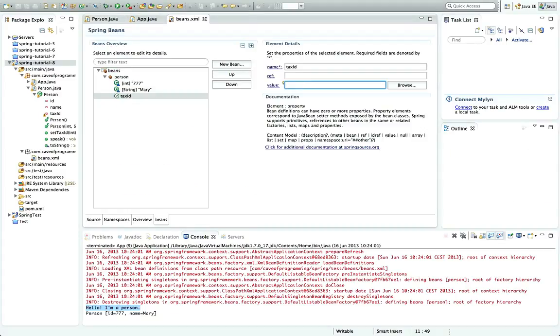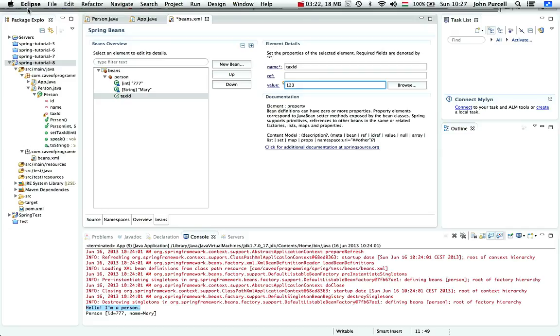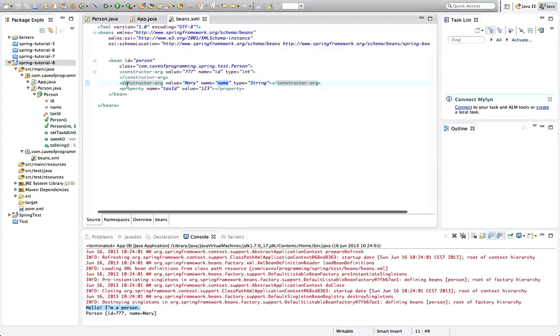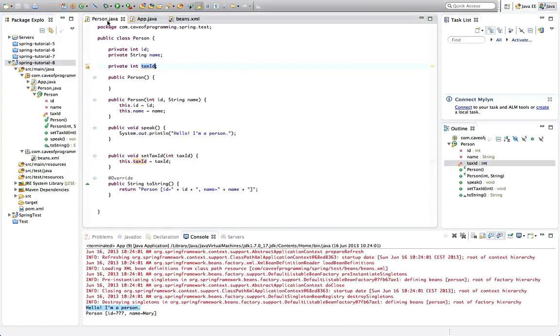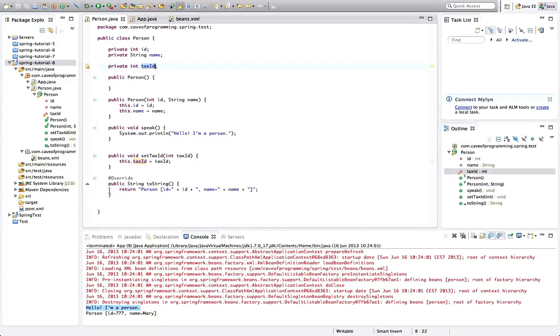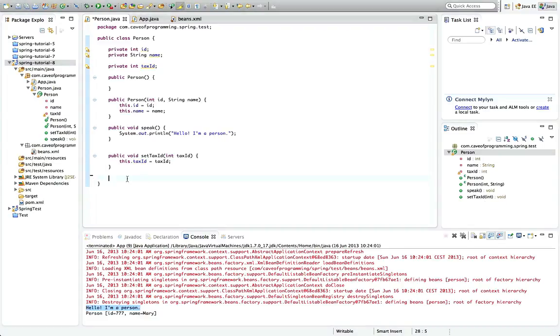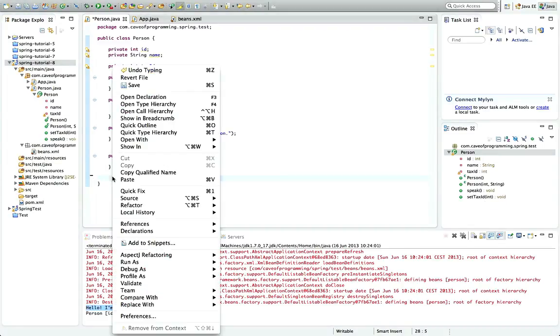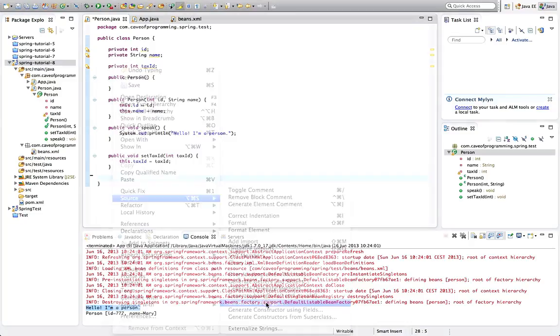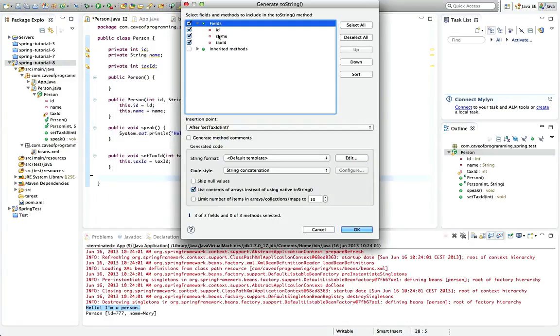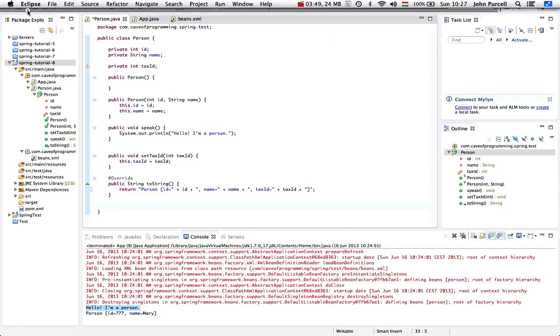Let's give it a value like 123 and I'll save that. If we look at the XML now, we see that it's added this property tag with a name and a value. And if I go to Person here again, let's get rid of this toString method. Let's right click here and go to Source, Generate toString, and I'll generate a toString using all the fields now, including the new taxID field.